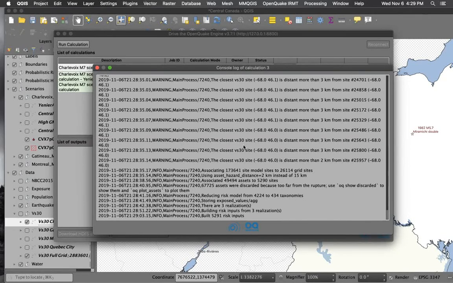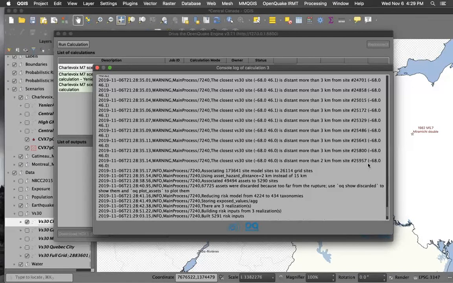So now we're seeing some interesting messages here. It's saying that there's a warning that the closest VS30 value for one of these sites came from more than 2 kilometers away for a particular site.